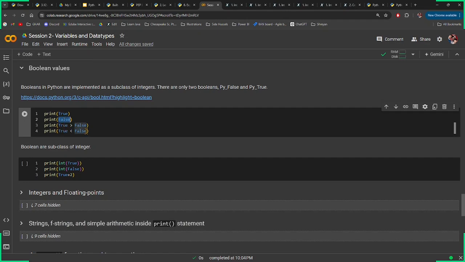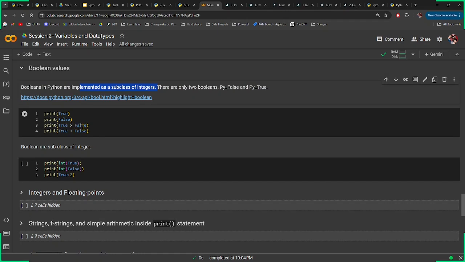Remember once upon a time I told you true and false, the booleans, are subclasses of integers, and those two boolean values are Python's False and True. Here's the documentation link if you want to read more. But since they are integer values, we can also compare true and false.